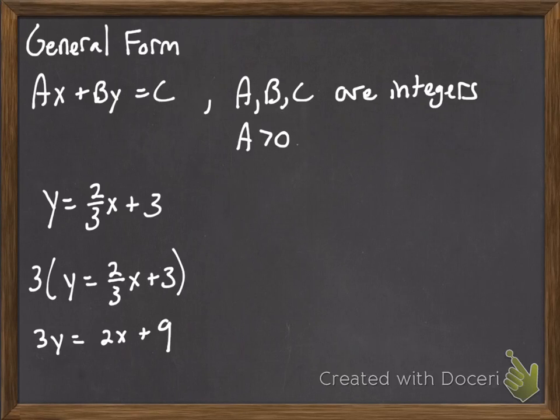So be very careful to avoid that really common mistake of forgetting to multiply everything. A lot of people will multiply the y and the x, but then maybe forget to multiply the number by that 3. And then we just continue from here trying to get the equation into the right format. So now that we have 3y equals 2x plus 9, we subtract off the 2x to get the x on the other side. And so we subtract 2x from the other side as well. That would give me a negative 2x plus 3y. And then on the other side, we'll just have 9.